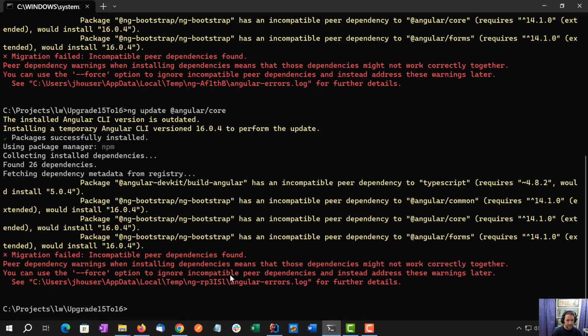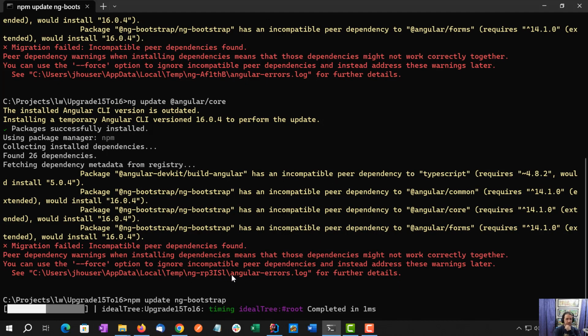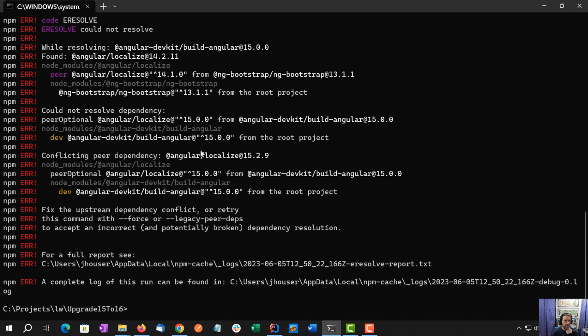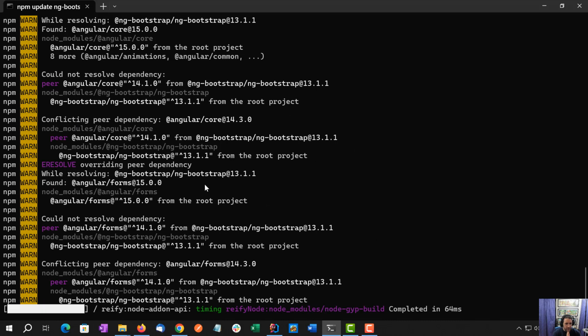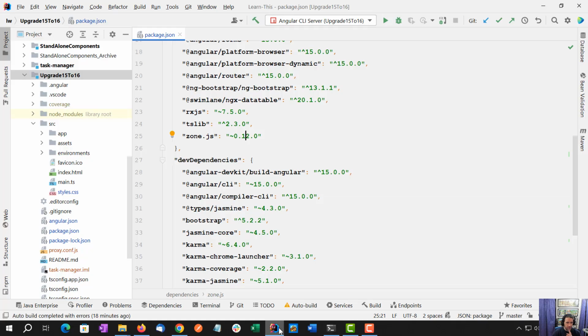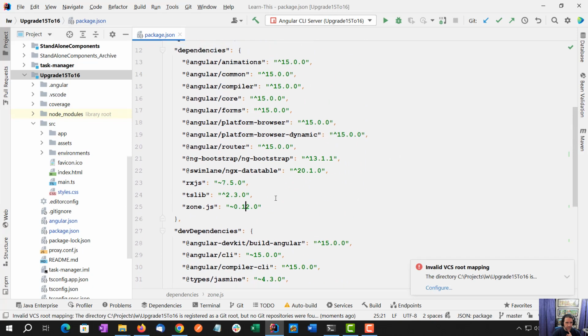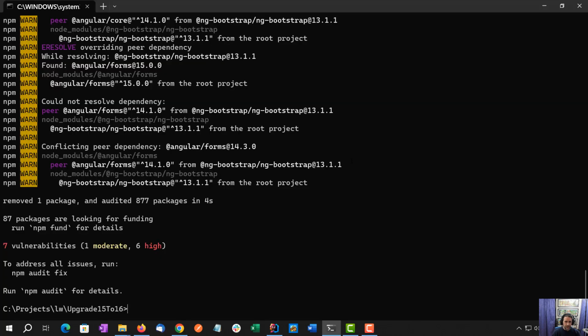Here, let's try this. Going to do a force update of ng bootstrap, which hopefully did it. Then I'm going to go back and update Angular core.